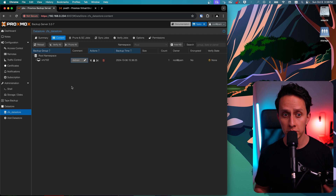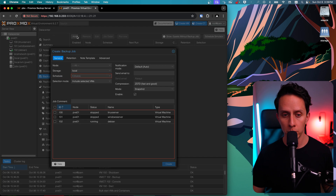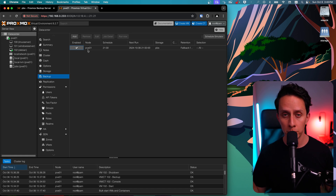But what if you want to schedule backups on a daily or weekly basis? Go back to Proxmox VE, click Datacenter, then click Backup. Here we can add backup jobs for all your VMs. Create one backup job, choose which node — or leave it at All — and select our Proxmox Backup Server as the destination. Set the schedule to every day at 9 PM. You can target individual VMs or all VMs; if you choose all VMs it will back them all up to your PBS. Choose the backup type — Snapshot works here — and add your email for notifications. Once created, Proxmox VE is ready to back up all your VMs to your backup server every day at 9 PM. Of course, all of this is configurable.